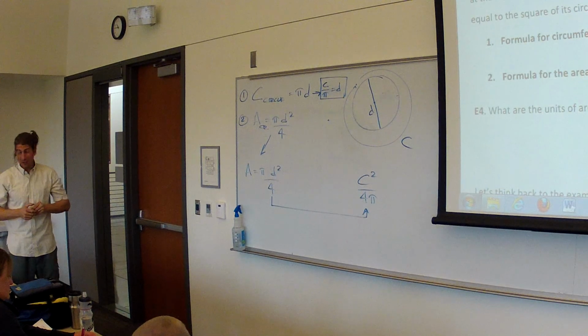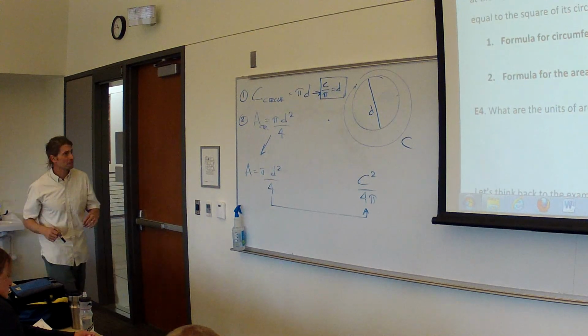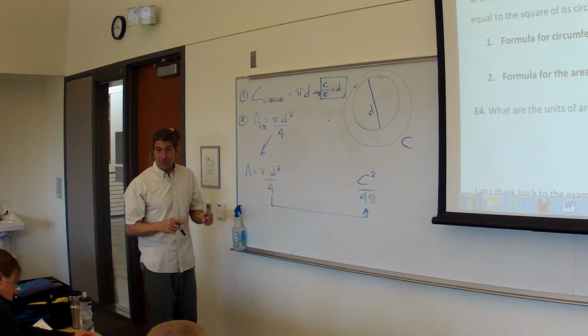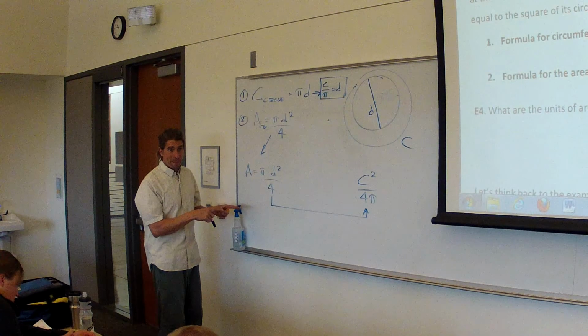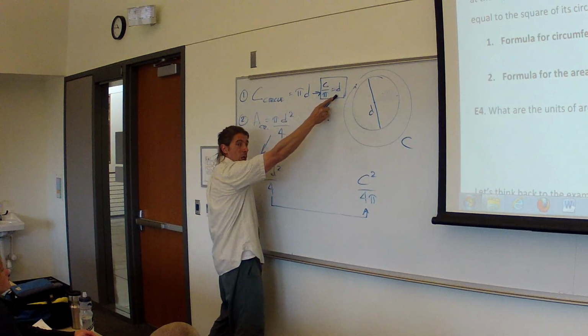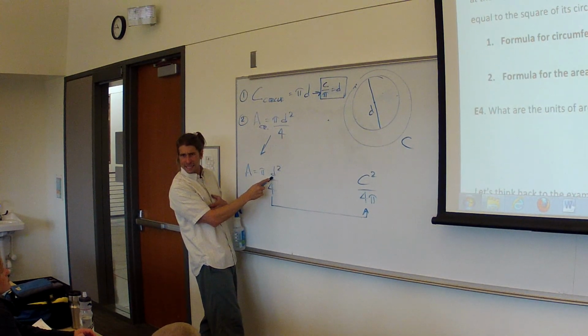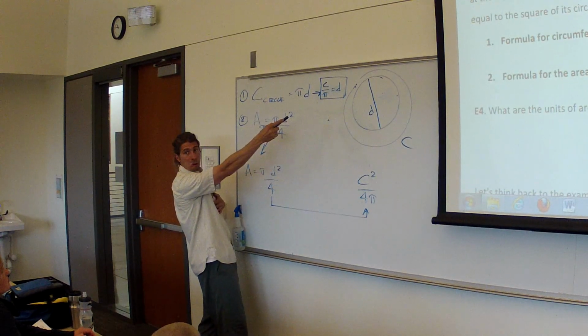Okay, I like that equation better, actually, because that's actually what the diameter is. It's the ratio of c to pi. I like it a lot more for this problem, because now this d that's down here, this d that's right here, is the same as that d that's right there. So this is d squared, though. This isn't d, it's d squared. Can I square both sides of that?